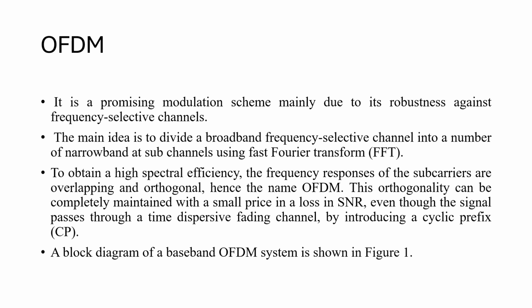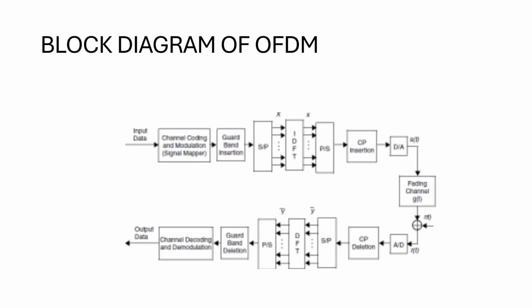So the block diagram of this OFDM system is shown in this figure. So here first of all, the input data that is received from the source is converted into a digital format. So in OFDM it accepts only the digital signal. It will not accept any analog signal. So first of all the signal from the source is generated and then it is converted into digital form, and the digital signal is passed through the channel coding or a mapper.